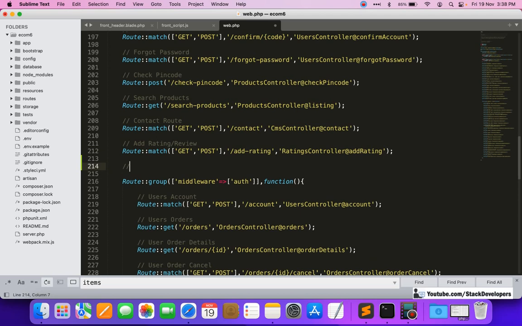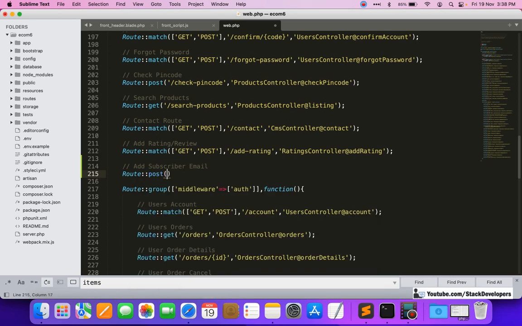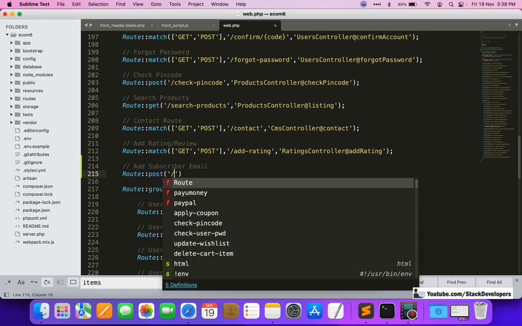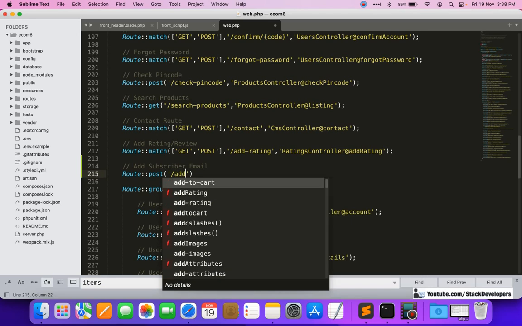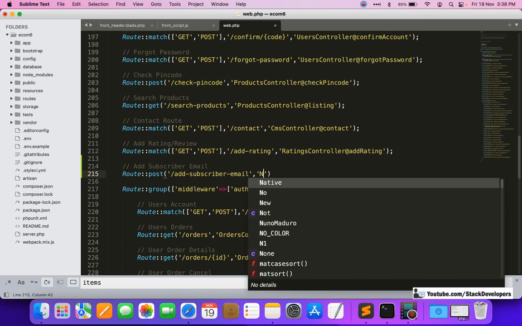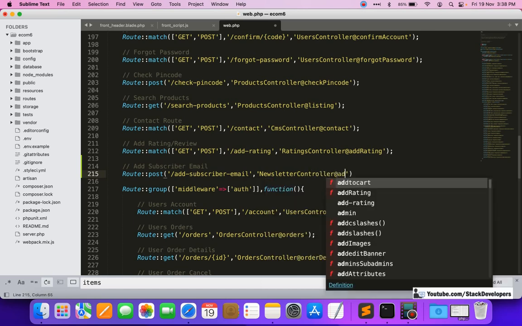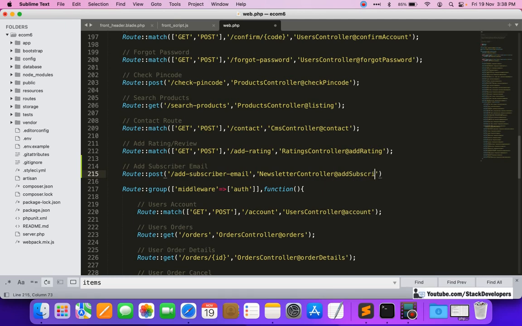Here we are going to create add subscriber email, newsletter controller, add subscriber. Fine.